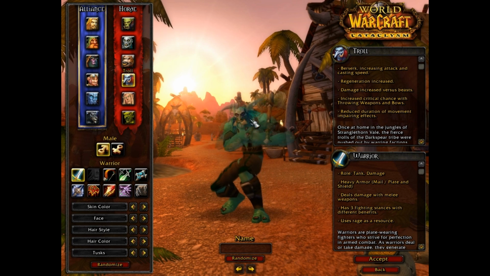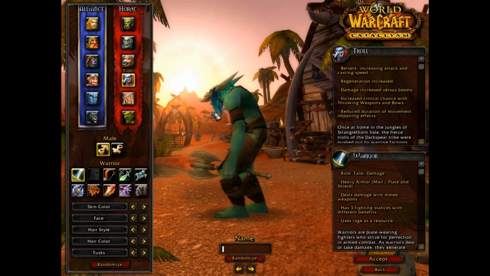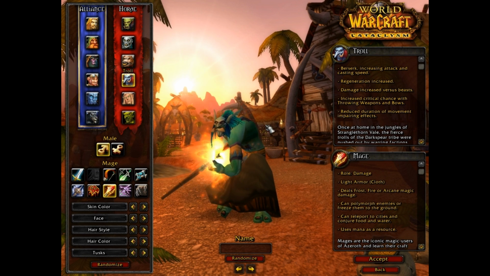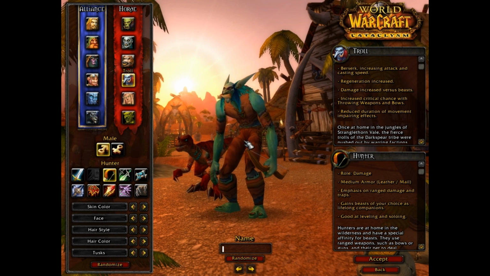Now trolls. Berserking, increasing attack and casting speed, so they are good for practically everything. Regeneration increased, so they are good again for everything. With a warrior you have increased health regeneration, and for casters you have increased mana regeneration. Now let's see what else. Increased critical chance with throwing weapons and bows. So if you're a hunter, you've got to have a bow with this guy because you have increased critical chance.